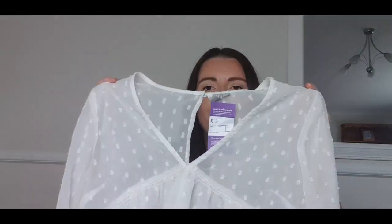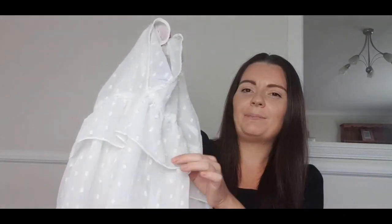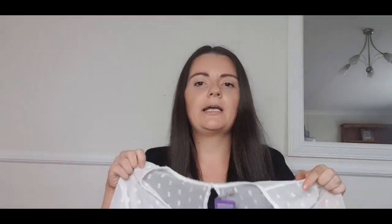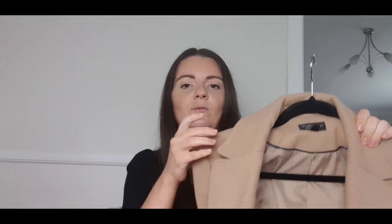Go and check out her channel to see what else she picked up. Something I found either for myself or Taya — I'll decide once I've washed it and tried it on — is this little top from ASOS. It's in that same kind of sheer, flowy material with a similar pattern. I think if you put a little cami vest underneath and wear it with a nice pair of jeans it makes a day outfit look a little bit dressier. This one was two pounds.